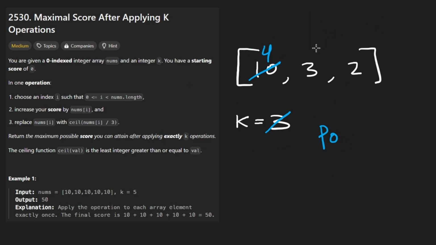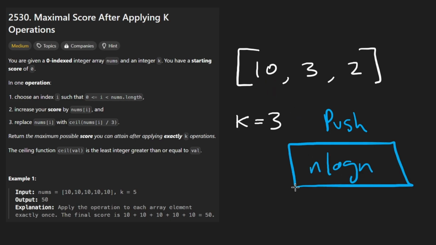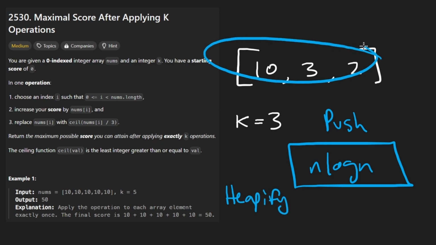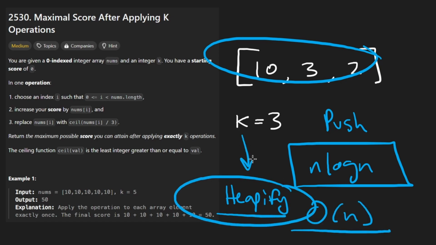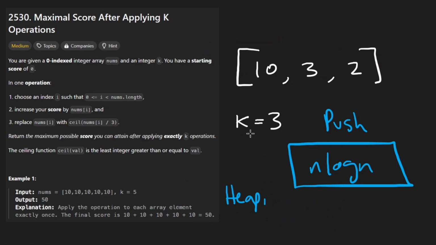So that's the idea. Now, in terms of how we're going to build that max heap, one way would be just to push each of these elements into the heap. That's going to be n log n time complexity. A better approach is to use the heapify method because we're given all of the elements up front, so we can turn them into a heap in linear time. And this is a built-in method in most cases. If you want to know how it works, you can probably check out the DSA for Beginners course on Leetcode.io. So that's pretty much how to solve the problem.